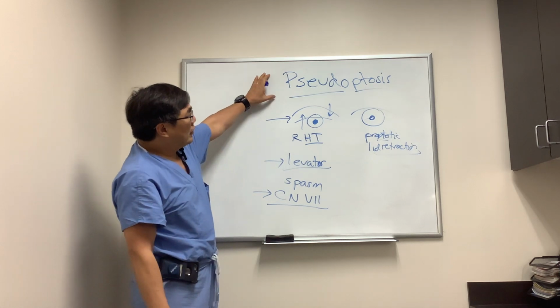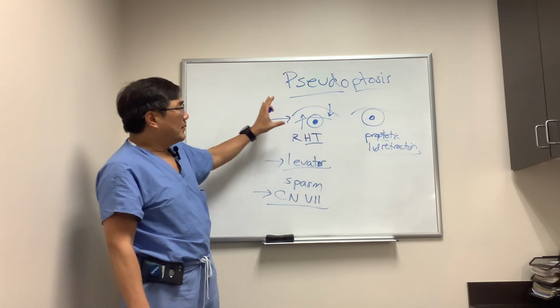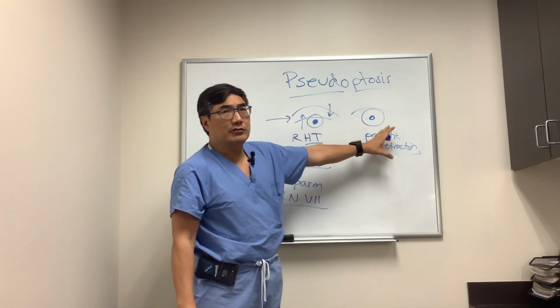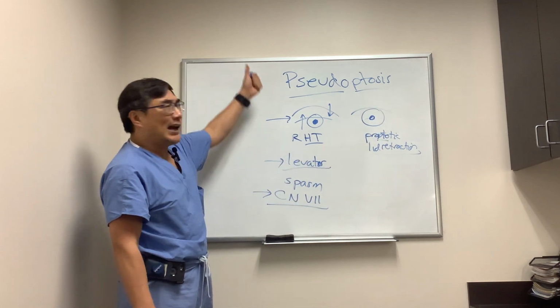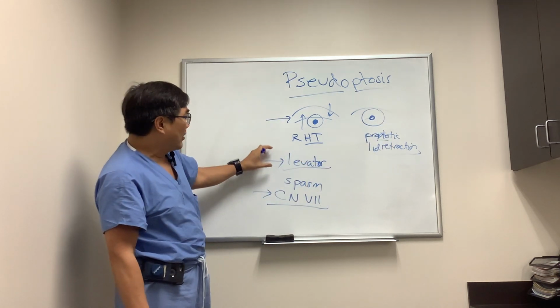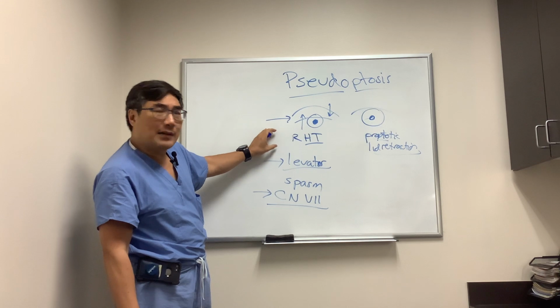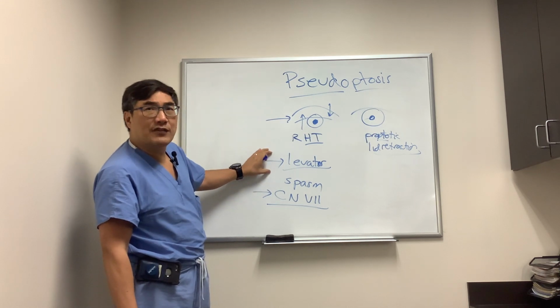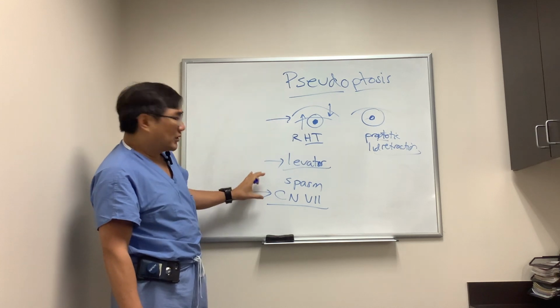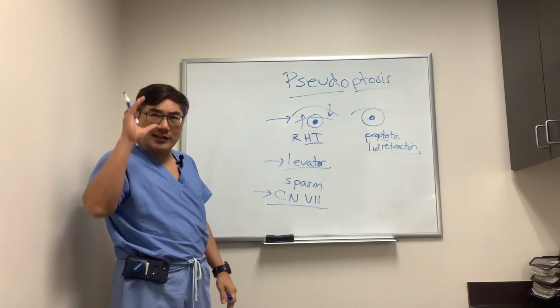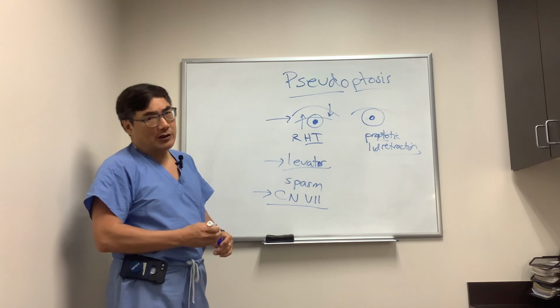So pseudoptosis versus real ptosis. Make sure it's real ptosis by excluding problems from the other eye, proptosis or exophthalmos. Make sure the eye isn't too high, hypertropia, or the eye is sunken in, enophthalmos. Make sure it's truly levator and not muscle or fat like dermatochalasis or spasm of the orbicularis causing pseudoptosis from closure of the lid.